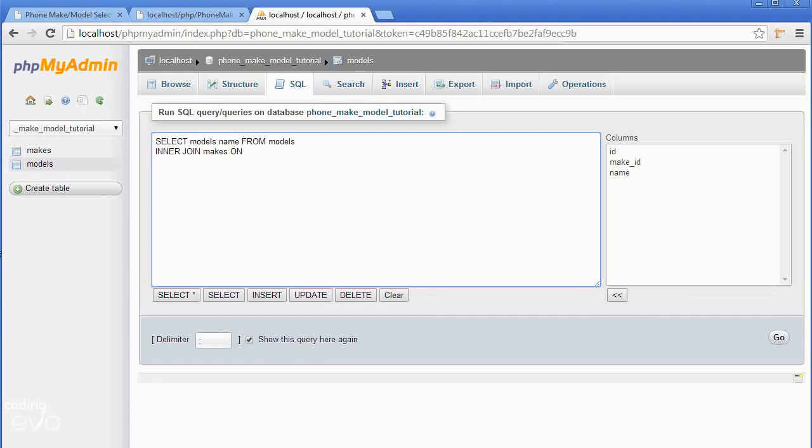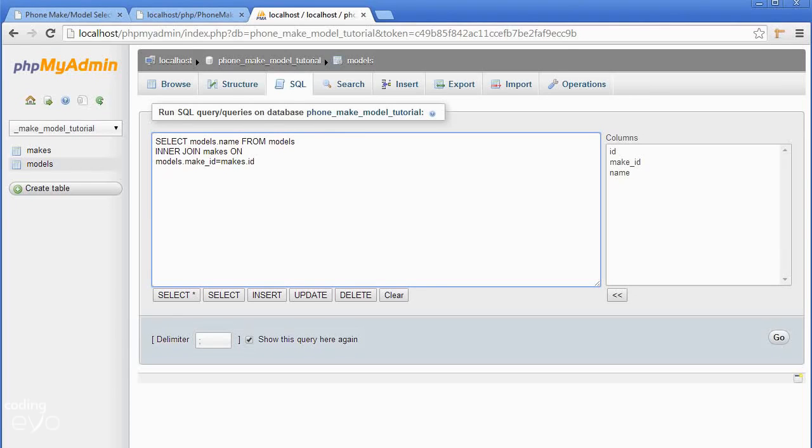It's now joining the two tables together, where models.make_id equals makes.id. So now we're basically going to replace the makes.id column with the actual names of the brands. This is a bit confusing, don't worry, it'll make sense when we run the query.